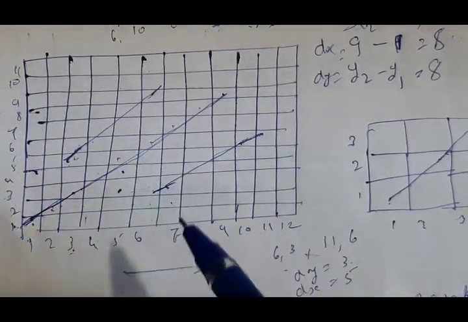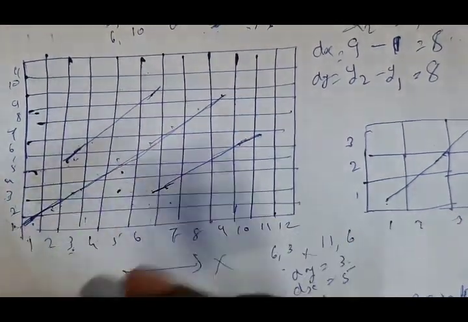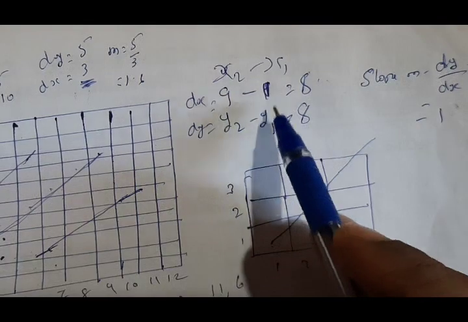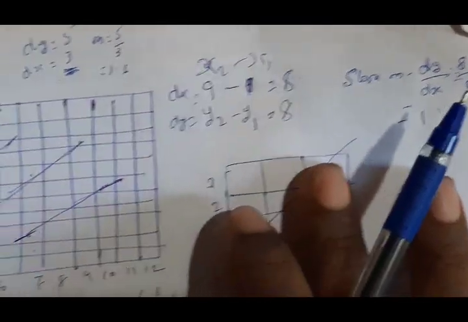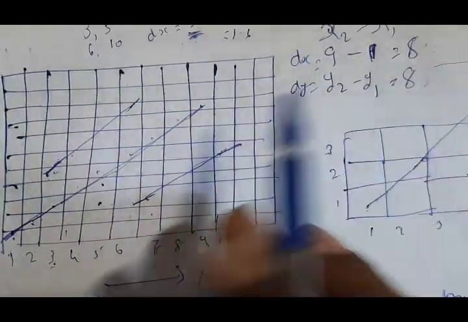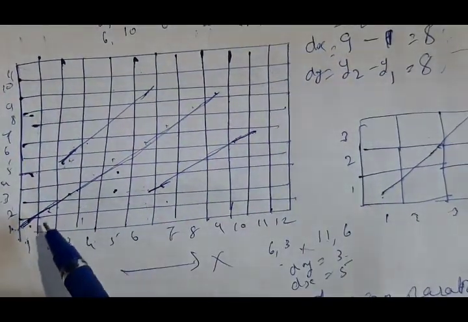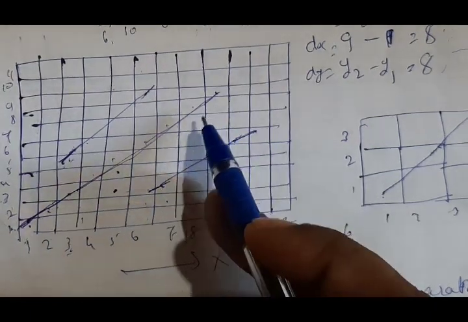Clear? There are 3 cases. If m is equal to 1, this is one case. If the slope is 1, what happens here? Both increment by 1. x and y both increment by 1. So both are 8 points. So here 1 1, 2 2, 3 3, 4 4, 5 5, 6 6 like this.